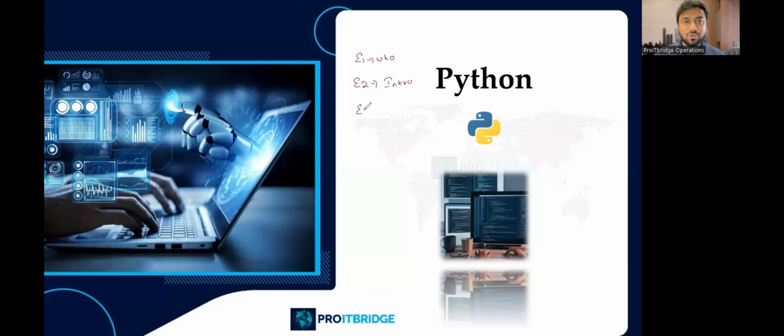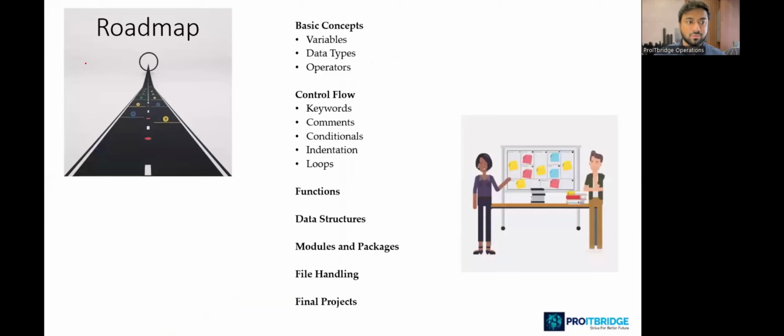And then in our episode 3 and 4, we have gone through the installation of Python. We have installed our Python as well as Jupyter Notebook. Okay. And in episode 5, we have gone through the roadmap of all the topics which we are going to cover. And we have seen one particular topic. We have started that as variables. Okay. So today we'll be continuing our journey with respect to Python.